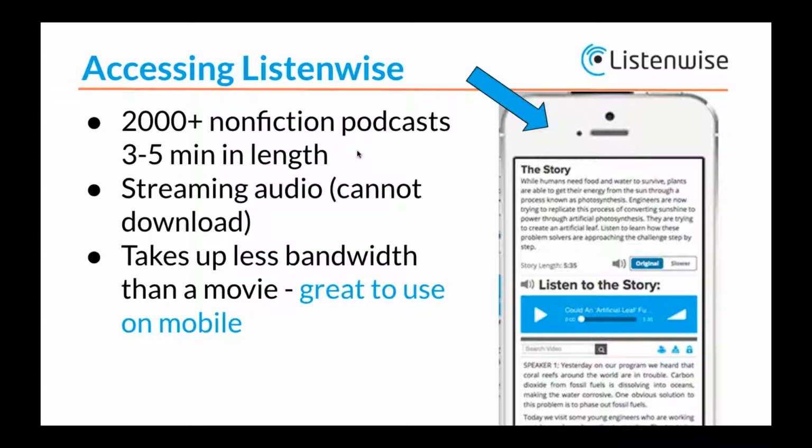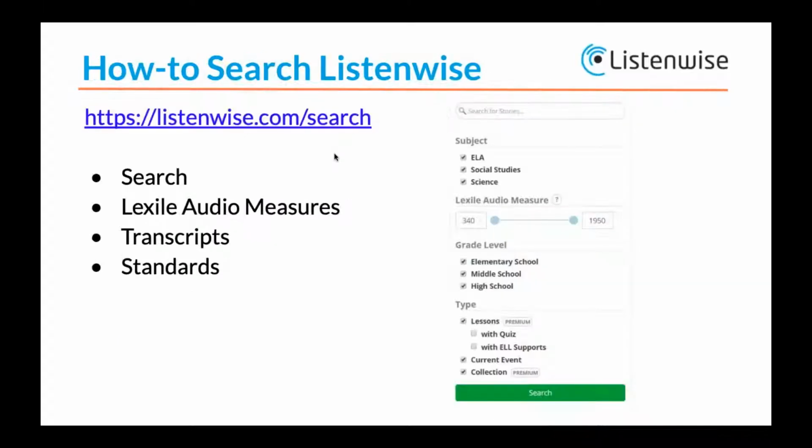And one thing I want to point out is that streaming audio content takes up less bandwidth than a movie or sometimes even music. So it is really easy to use on cell phones. The other thing I want to spend a moment on, and I'm going to go into the platform shortly and show you this, is just how to search on Listenwise, because that's your most powerful way to quickly get into the platform and find something that you think your students will like, or that's related to curriculum, or circling back to something that you've taught.